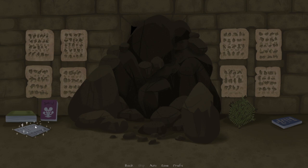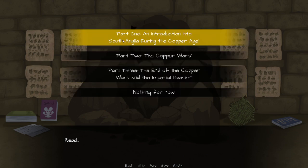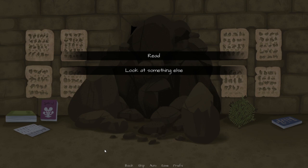Okay, so we have all this stuff. We have a funny Mickey Mouse ghost book. We don't have any limited amount of uses. What in the world is all this? This is so much lore. An introduction into South Anglia during the Copper Age. I think we should read it back to front in reverse. Why? An introduction into South Anglia during the Copper Age.